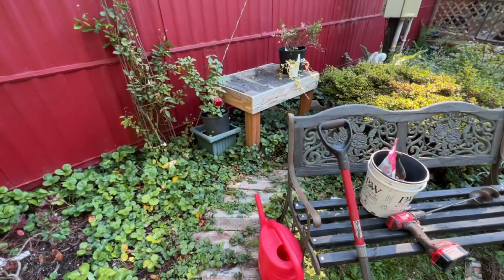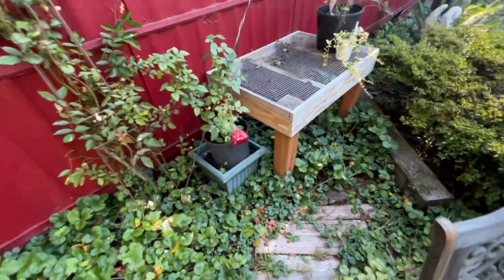It is the beginning of November and it's absolutely gorgeous. It's about 52 degrees. We had a kiss of frost just a couple days ago. So I'm very grateful to have a sunny, warmish day to get this project done and get as many things in the ground as I possibly can, because I feel like plants are far more protected with their roots in the ground than they are in a nursery container. So let's get into it.